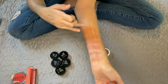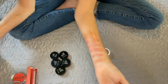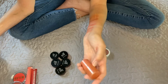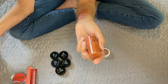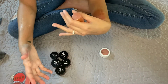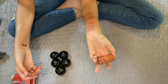It's this really pretty bronzy tone, but I've worn this once since I bought it, and I just did not love the way it looked on my skin. I don't know if it's the tone or the way it blended out, but I just didn't love it. I didn't love it right away. I think there are some products that you can try and this is okay, or I'm not sure how I feel and I want to try it again. This was not the case. I immediately thought, I don't really like this. So I'm going to pass this one on as well.